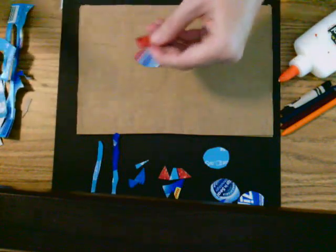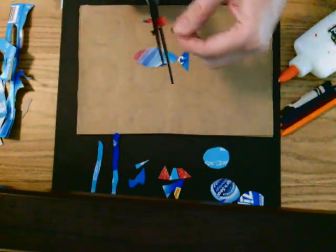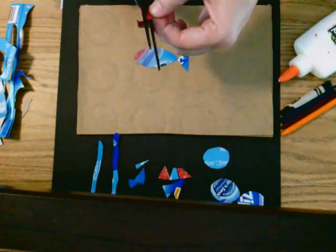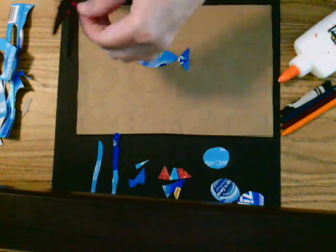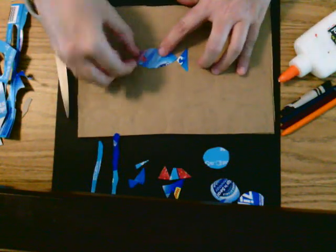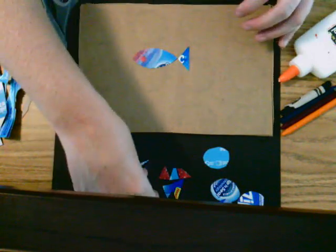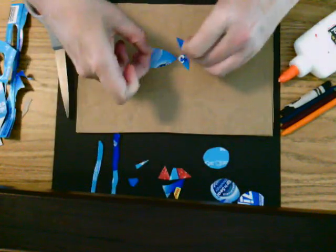And look at that. Is that two? Oh, I'm not sure. I'll just snip the bottom of that off. Snip. There we go. And I have a trash pile over here I can clean up. All right, so once you have all the pieces you want, make sure my scissors are closed for safety when I'm not using them. And remember, we only cut our paper.